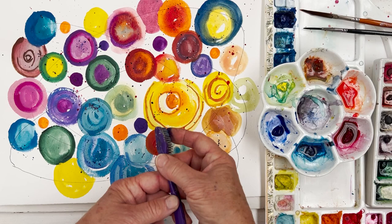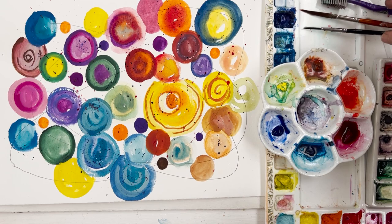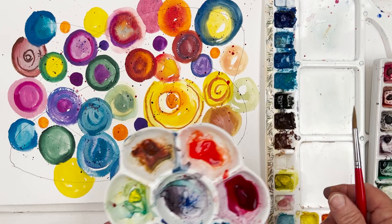And again, you don't want to go mad, because a little goes a long way when it comes to spatter. And this, of course, is an absolutely optional step. You don't have to do that at all. But anyway, I've done it. And so I'll put those away.